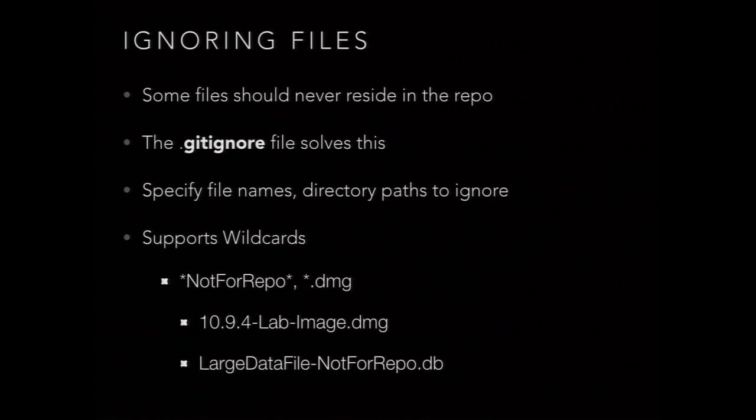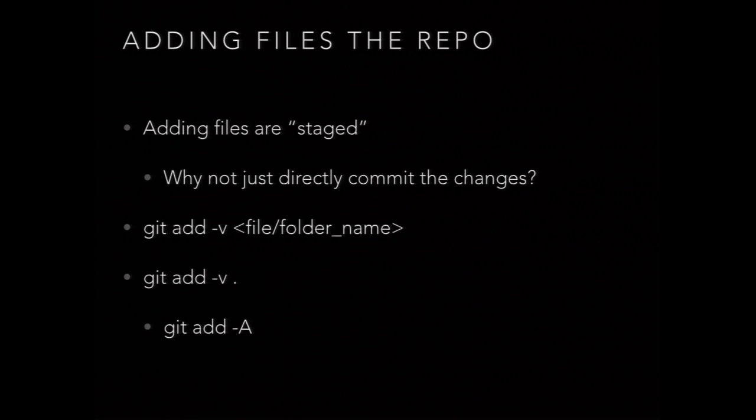It's a standard thing to do, where you're pretty sure you never want a .DS_Store file in any repository, so you can do a global gitignore, which is handy. But the wildcards are pretty handy as well. I do this: I say "not for repo," so it's very obvious. I've got some local files, and if I do a listing on them in the terminal, I see, oh, these are not in the repo because it says "not for repo." And then Git is configured that way too.